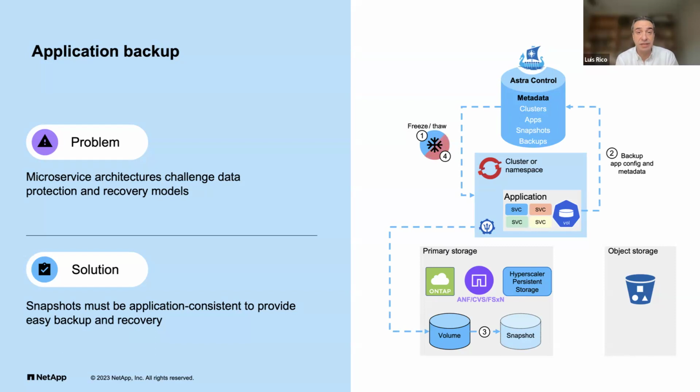And after the seconds of the CSI snapshot, we can unfreeze the application, so we are releasing all the IOs that we have been containing.